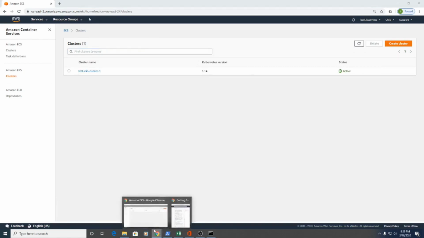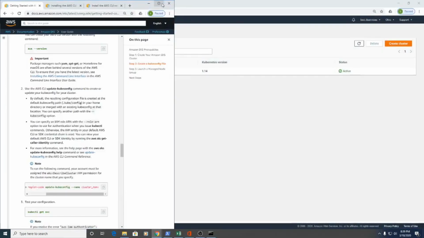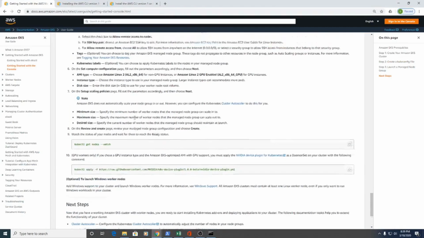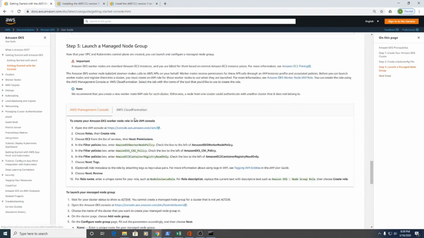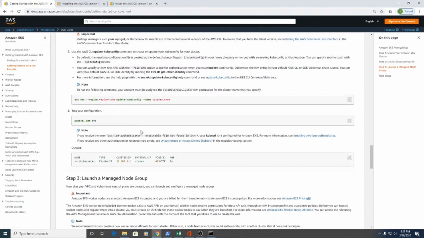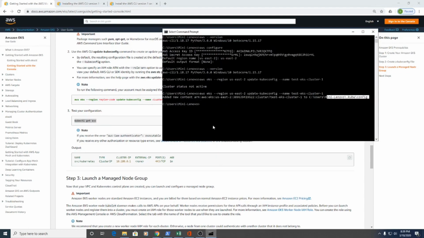Okay, so open the documentation. So just test our configuration. Just copy the command and paste it in the CLI.